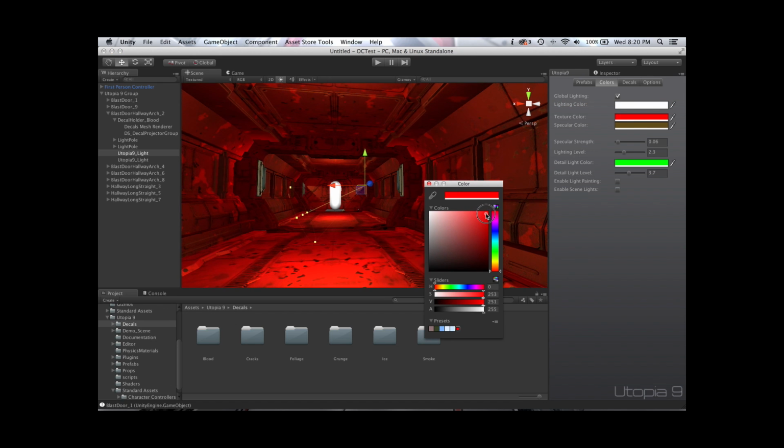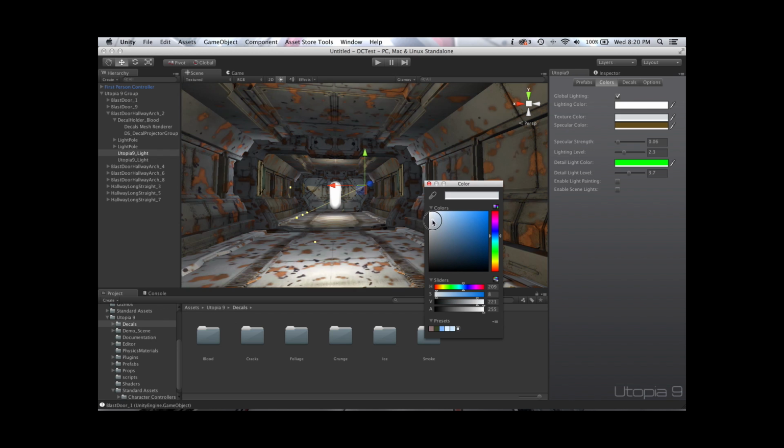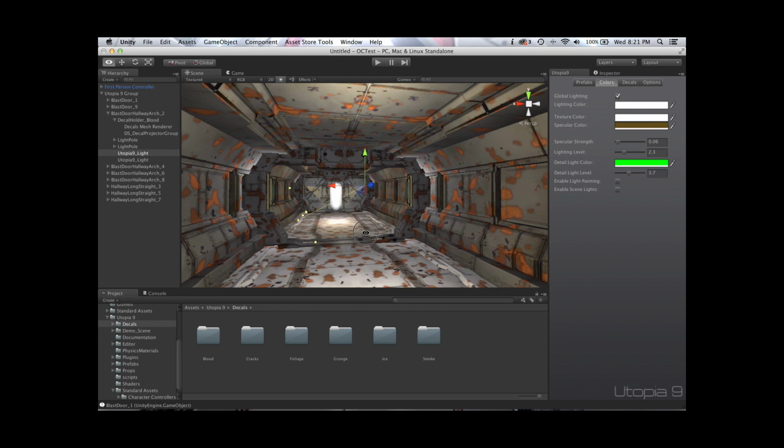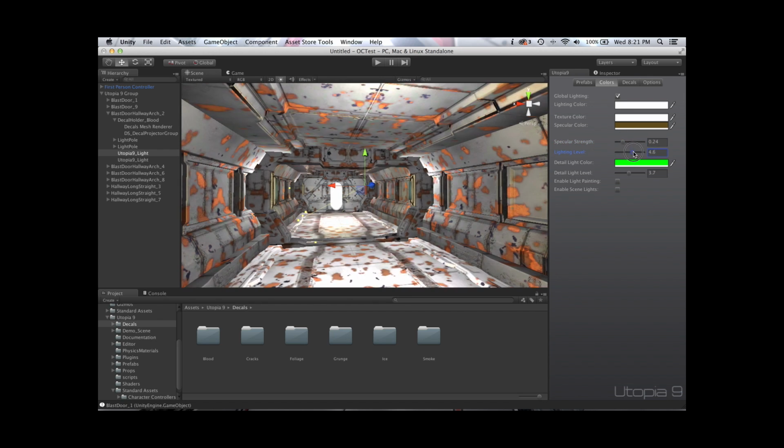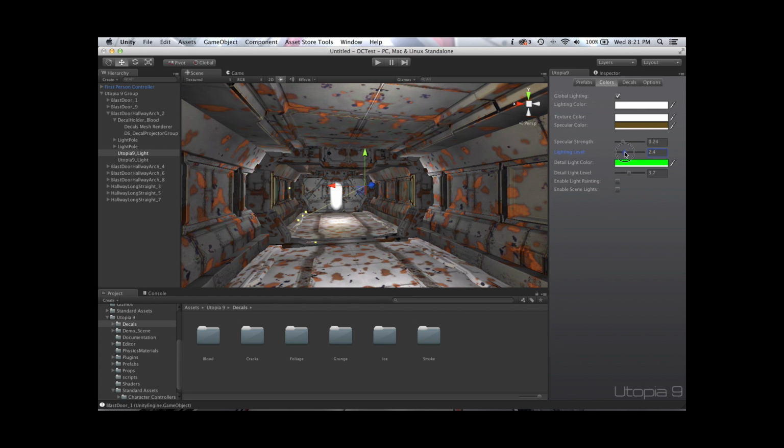So if I bring it over in the red space, you'll see, okay, well that's pretty dramatic, and so you just, you know how you'd use any color picker in Unity, but if you want to see what the true neutral versions of these textures look like, just set them to white. We also have some specular settings built in, so if you want to affect the specular shine, you can toggle this back and forth. Also the overall lighting level. Now this doesn't do anything with the ambient lighting in Unity. This is the projected light from these lights.